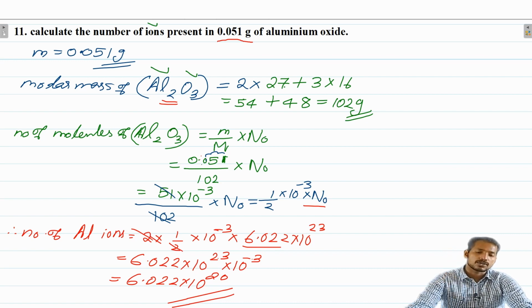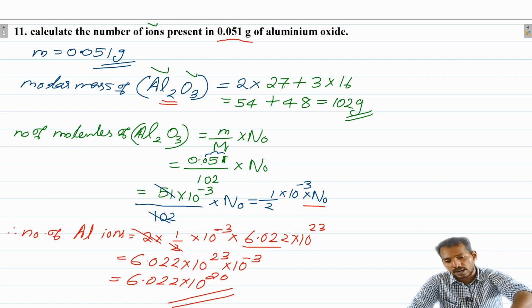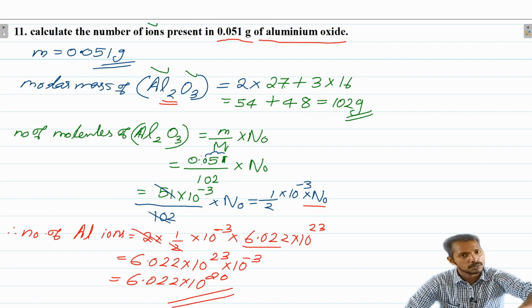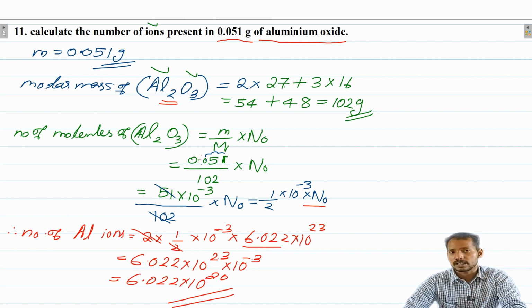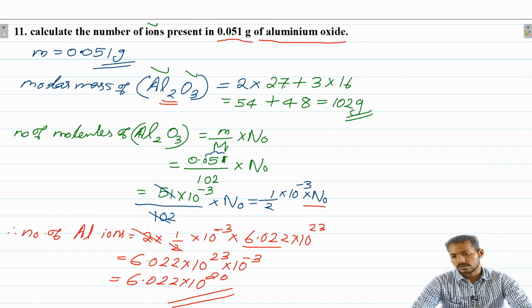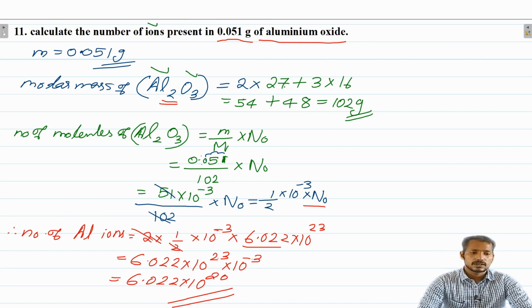While you are solving the question, first find the number of molecules according to the question, because here the given mass relates to aluminium oxide. So first find the number of particles of aluminium oxide, which means the number of molecules of aluminium oxide. Then count the number of that particular atom which is asked in the question in one molecule of that substance. Then multiply with that. Clear? So we will get the final answer. According to the question, we have to give the answer.